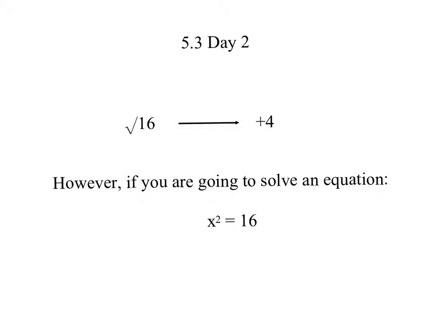So if you remember on the last video, I told you that if you had the square root of 16, you should just tell me 4. But remember at the beginning of that lesson, I was talking about how negative 4 should also be in there because the square root of 16, negative 4 times negative 4 is still 16. Well, here's the difference. Here's what I want you to do.